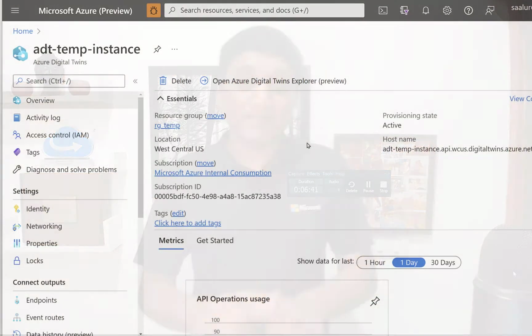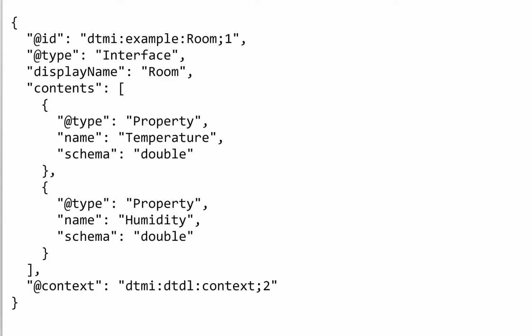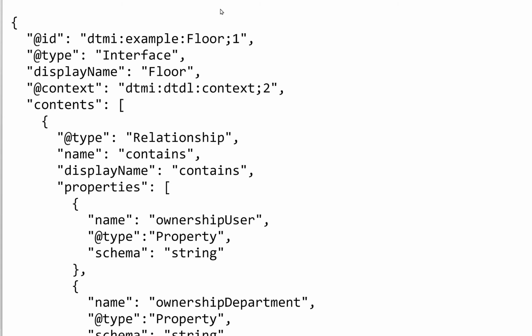Now let me switch over to Azure Portal and show you how you create a model, how you represent the graph of the model, and eventually how you pull information using Digital Twin Query Language. As you see on the screen right now, I'm in Azure Portal and I've created an Azure Digital Twin instance. We also get to Azure Digital Twin Explorer in a few seconds. Before that, it's important to represent a physical space. In this case, we'll take a simple example of a room, right? The room has properties which are temperature and humidity, as you see right here. And this is defined in what we mentioned earlier, which is Digital Twin Definition Language. And the second one is representing the floor, in terms of the properties.